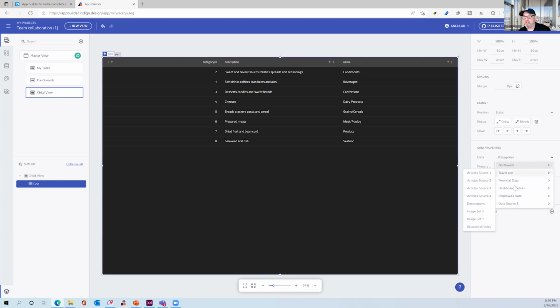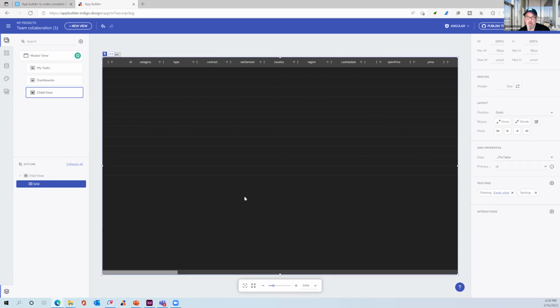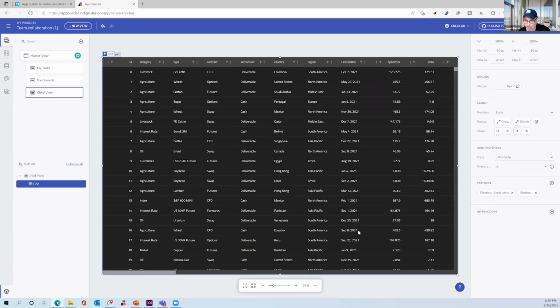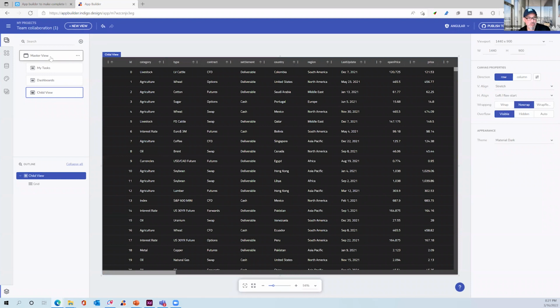I've got some data source options here. I'll go to data source 1, table 1. I know I added this earlier. It's actually an OData feed coming from the cloud. So there is this OData coming from the cloud. If I go back to financial data and I go to my fin table, this is something coming from the cloud as well. I think it's 2,500 rows or 5,000 rows of financial data. But that kind of shows you that I've got some screens here. And I can kind of do whatever I want with them.